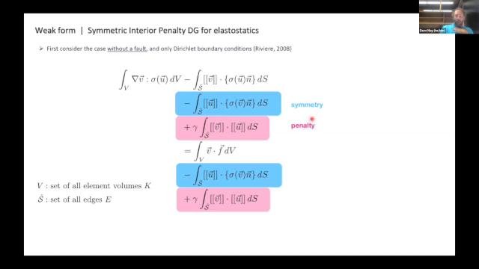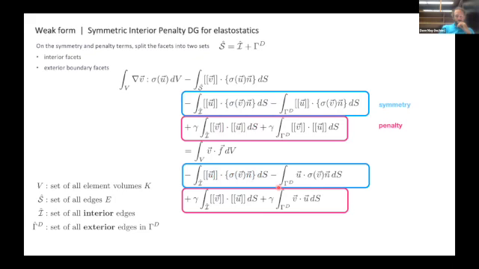And when you add these two terms together, this will lead ultimately to what we'll refer to as our symmetric interior penalty DG scheme. Okay, so I won't go through the details of why we actually want to add these terms, but I'll just show you how to do it and then how you get the boundary data in, and I'll summarize a few more details about these terms that are added and what the consequences are. Okay, so we've done nothing. We've just added the same thing to the left and right hand side.